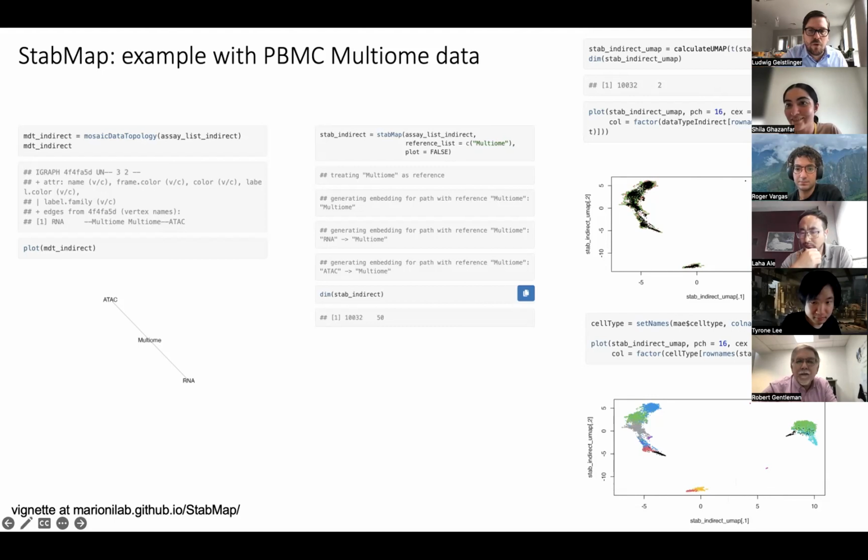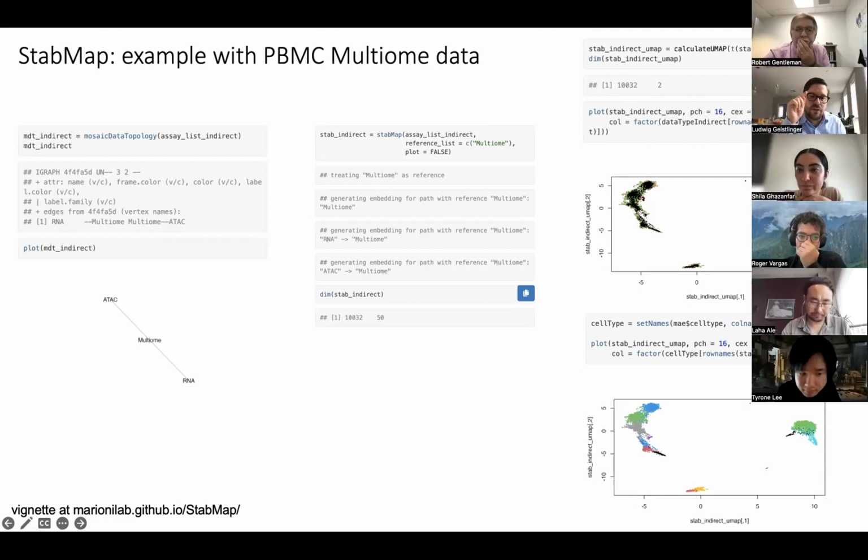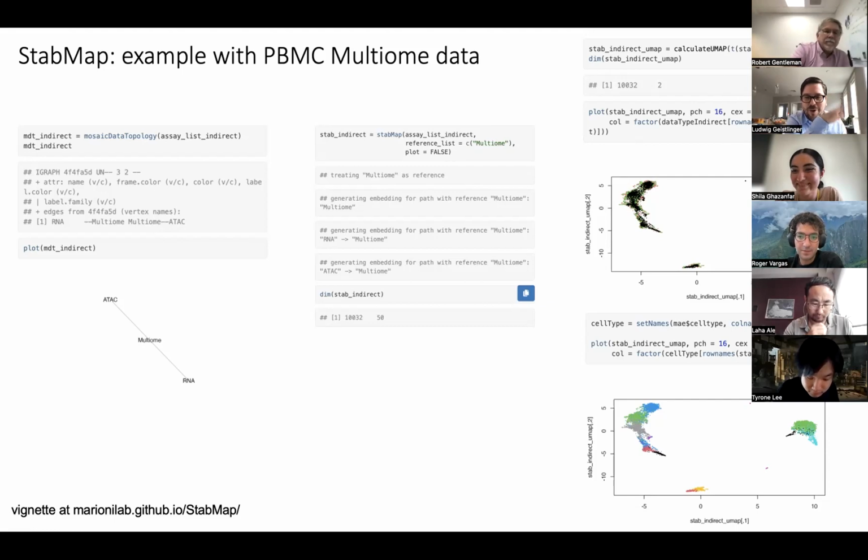Maybe one small question, or rather just wondering: when you do this mapping multiple times, as you showed, for data sets that have no overlapping features at all, and you go through an intermediate data set that is coupling the two data sets, are there any drawbacks to doing this multiple times as opposed to when you have them connected to a certain extent? Just wondering, because mapping problems in bioinformatics are typically lossy. That's why I wonder if you do this multiple times, whether there are any drawbacks to that.